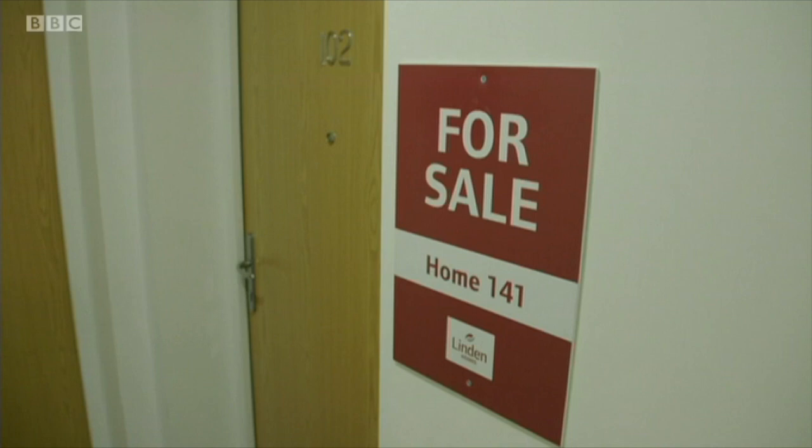If we're going to build the homes London needs, we're going to have to take some really quite difficult choices about increasing densities. That means taller buildings in some places, which aren't always popular. It means maybe losing some industrial land, which isn't always popular with boroughs. It maybe means building out into the green belt to a small extent where it makes sense in order to get the homes we so desperately need.